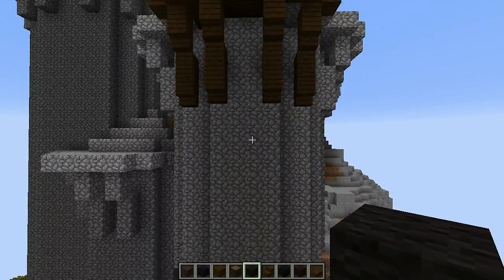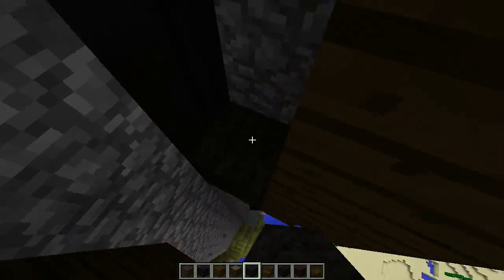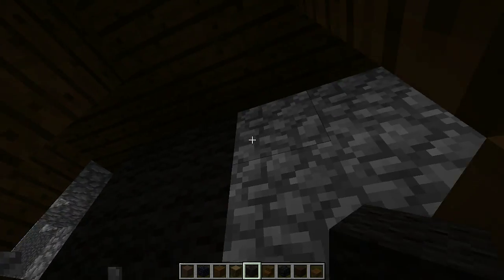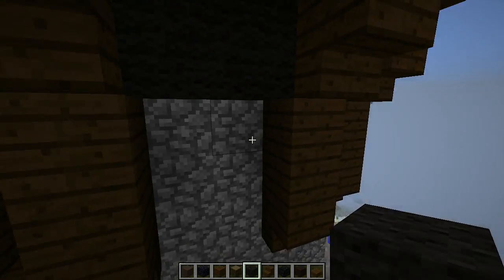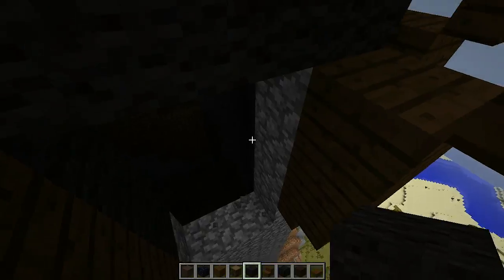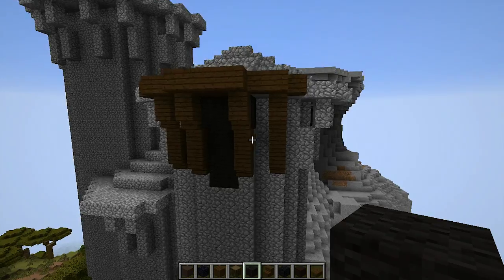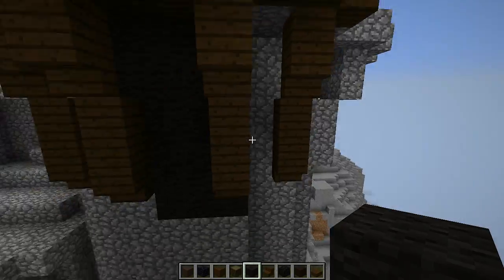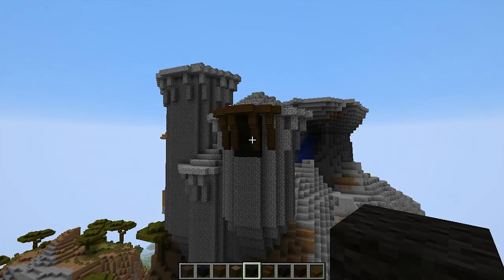And by the way, there will be windows and stuff in here, but I don't want to put those in until later, because I have no idea where the rooms are going to be. So we'll just put the windows and stuff in separately. I'm pretty sure this is going to look bad, but let's give it a shot. It does indeed look bad. Yeah, it doesn't look good at all.